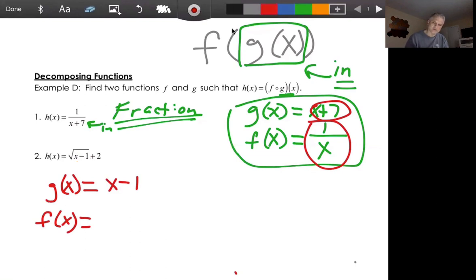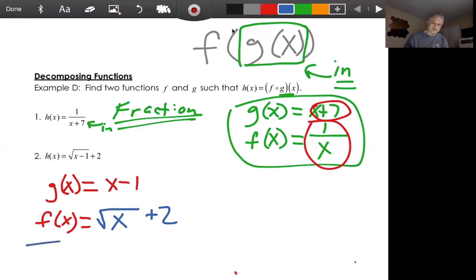I'm hoping that you can see this. Okay, if this whole thing were an x and I replaced it with x minus 1, then I would look like this. So if I could say square root, and that's where I want the x minus 1 to go. So that's my x, because I'm going to substitute it. But then there's this plus 2. So I just have to put plus 2 outside. Think about it. F of g. I would put the g inside of the f, and I would get your original question.